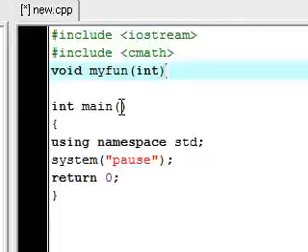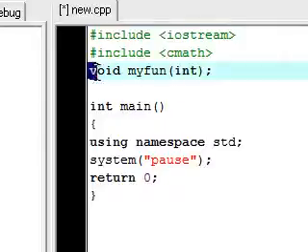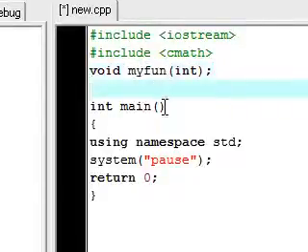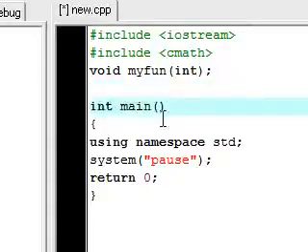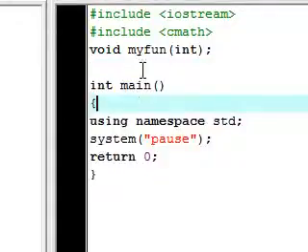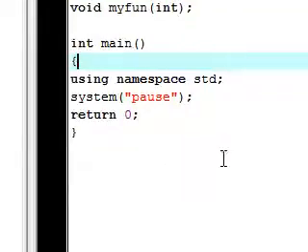Mine is an integer function, so that's what I'm going to put. So again, all this does is tell C++, alright, we're going to be making a function sooner or later, and it's going to be called myFun. Typically whenever you put these in, they go above the int main, above your main function, just as common practice.